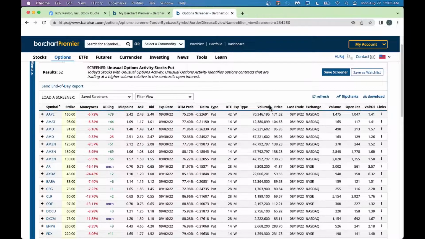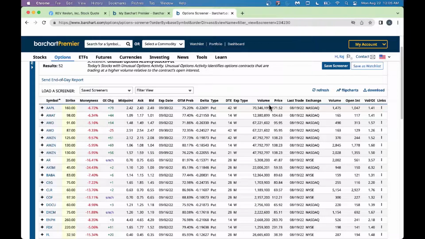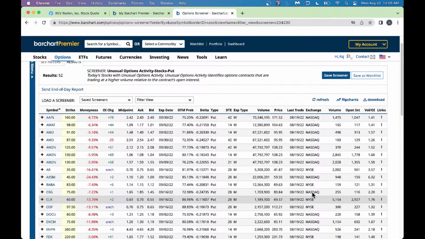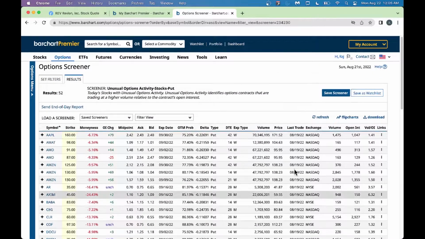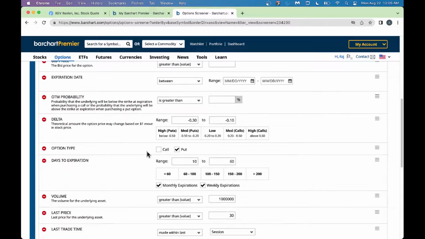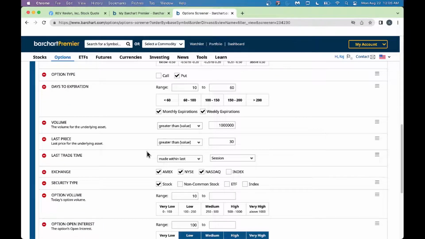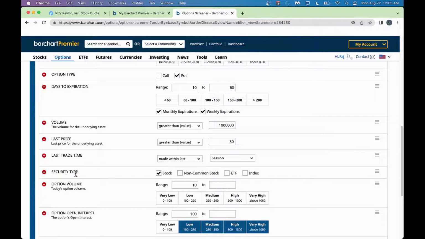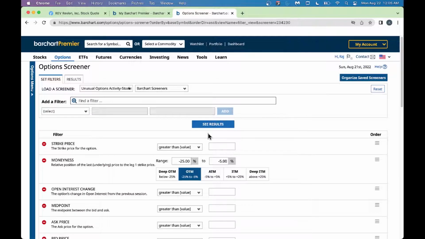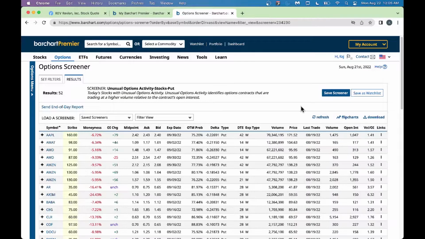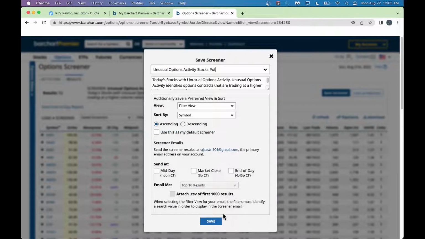Look, we got the list here, and I got a filtered view here. And you could go up to 35 various data points here. And look, we got an exchange. I don't really want to see this exchange here. What I could do is go back to my filters and remove that exchange because that doesn't give me too much value here. I could just click on this exchange here, and look, it's deleted right now. I don't need to see that. I could go and save this right here.